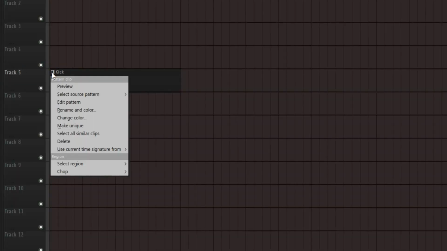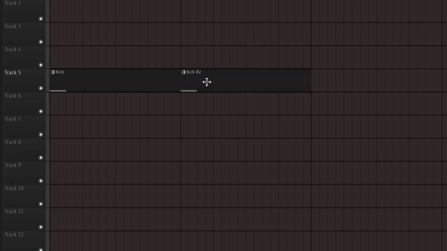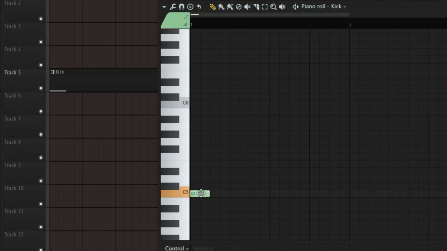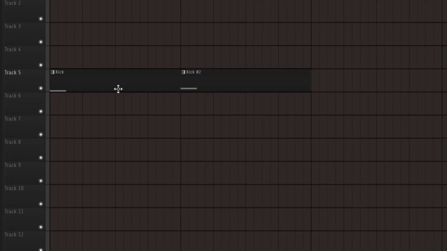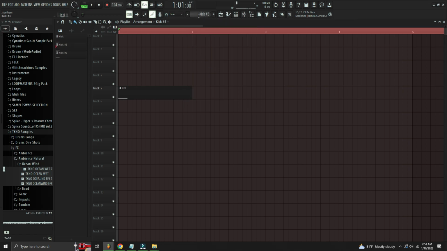In that same drop-down menu that you opened to change the fades, you will also find an incredibly handy option called Make Unique, and it does exactly what it says. It makes the instance you just selected separately editable from all other instances in the project. How it does this is to clone what you have just selected, and then replace the currently selected instance with the cloned one. You can do this to patterns, audio, and automation clips.